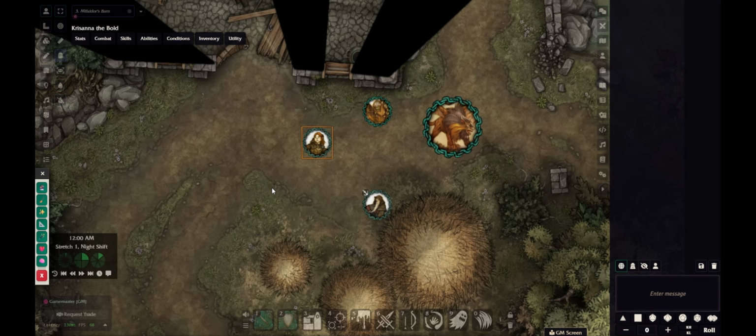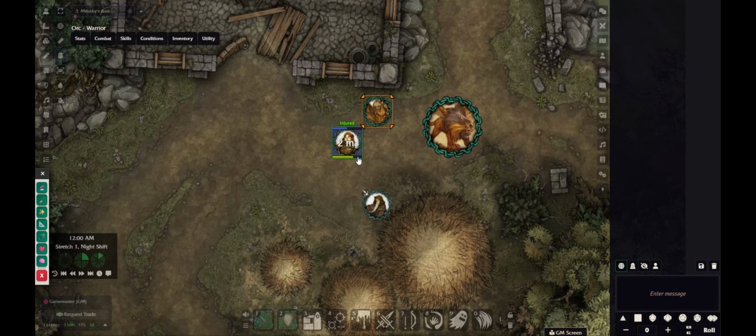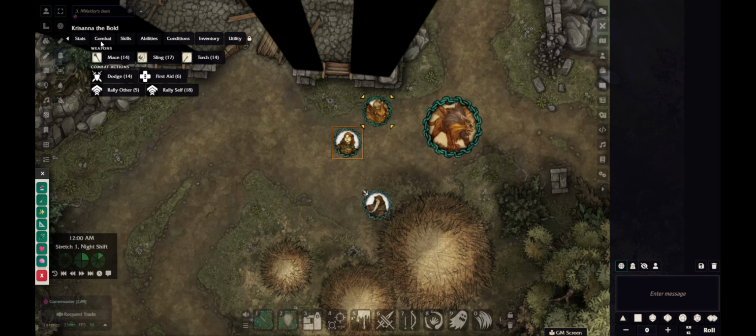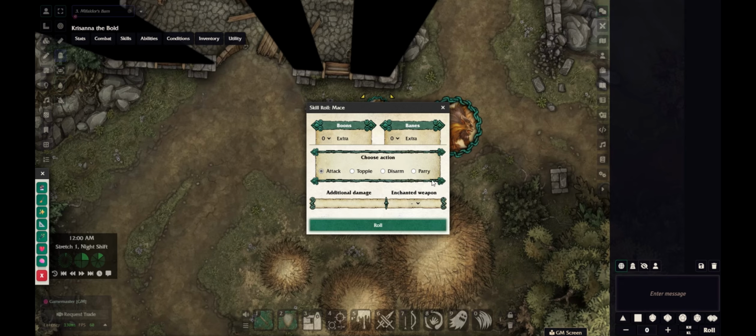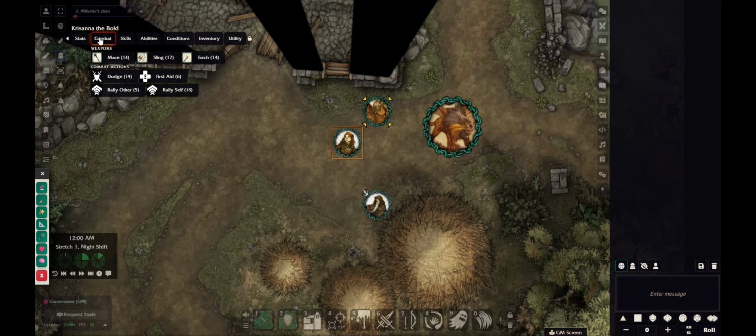Probably the most useful part of the HUD is during combat. So if I want to make an attack, I can just go up to combat and choose my weapon, and I'm presented with a very familiar attack dialog window. Remember, in the settings you could show all weapons in your inventory or equipped weapons. Here we're only showing equipped weapons, but if you wanted to show all of them, you could, and then in that case any weapons that were actually equipped would have a small cross swords to the left of the name.